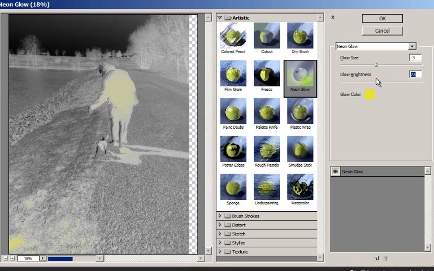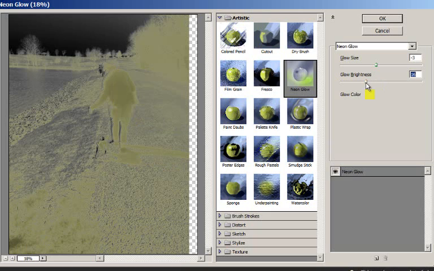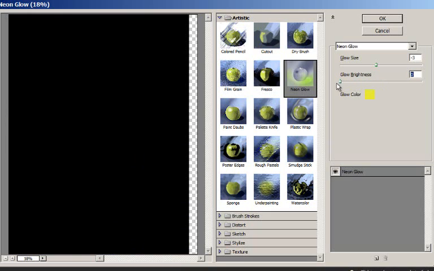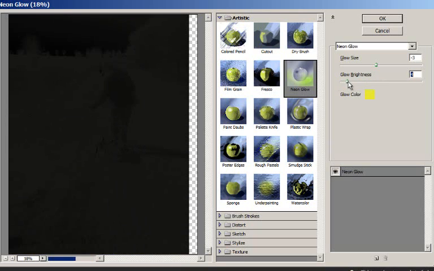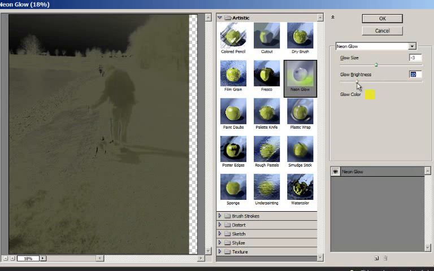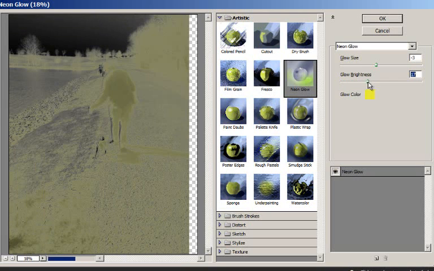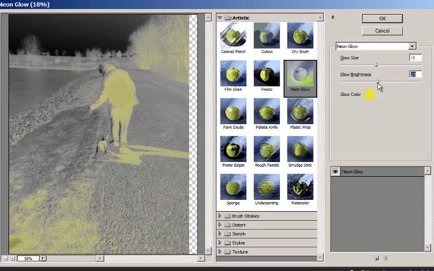Now I could reduce the brightness of the yellow and the glow, and if I go all the way down it becomes black, and as with all of these you just have to kind of play, and I was focusing on just wanting the shadow, so I could have done something psychedelic weird like this.